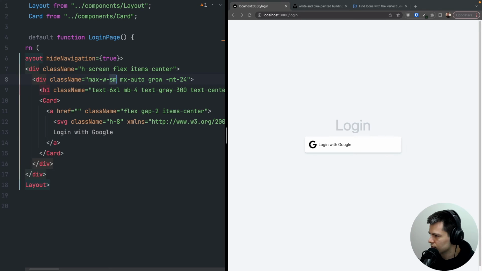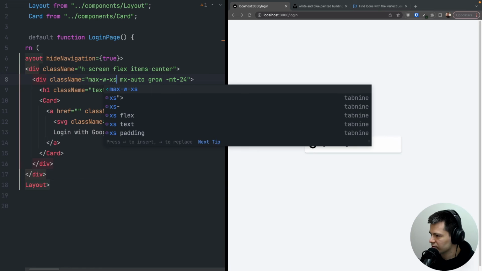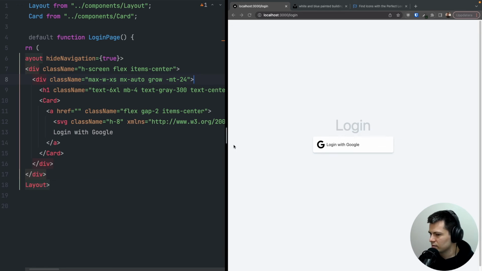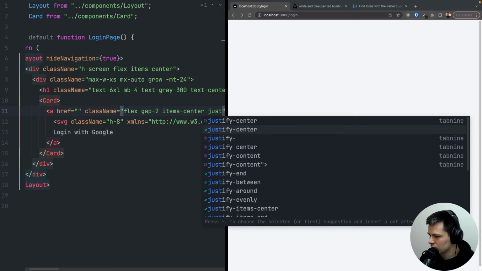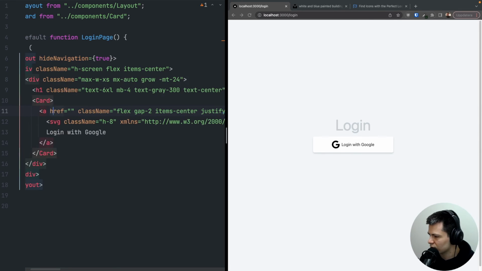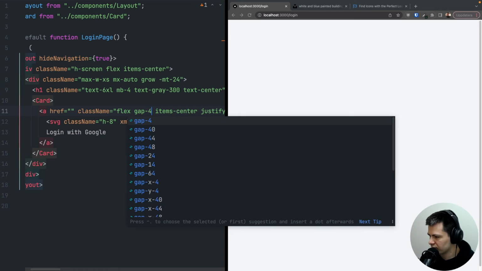Yes, and maybe we can make it even more narrow, text max width XS on this, and even the button content here can be centered. So let's say justify center. Yes, more gap. Let's do maybe gap of 4.